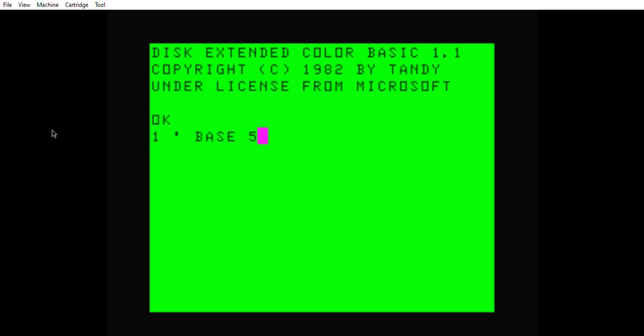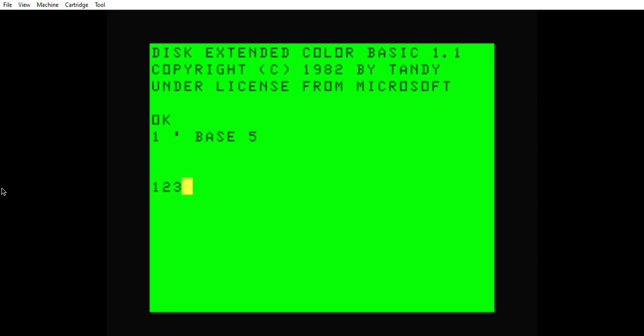If you know what base 10 is, base 5 is similar, but it works on placeholders as you work to the left. Say I have a number like 1, 2, 3.